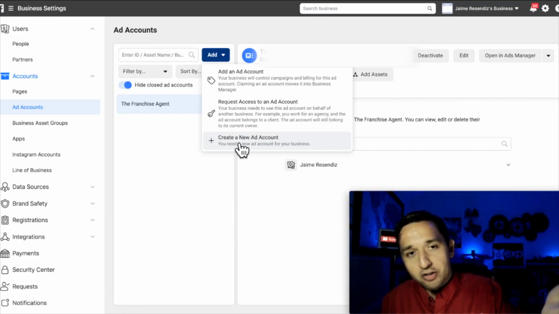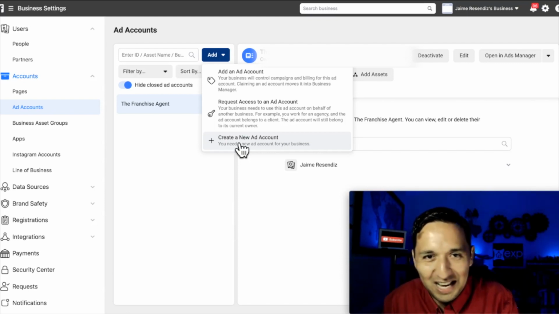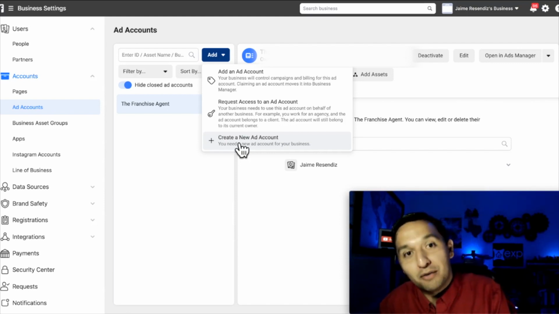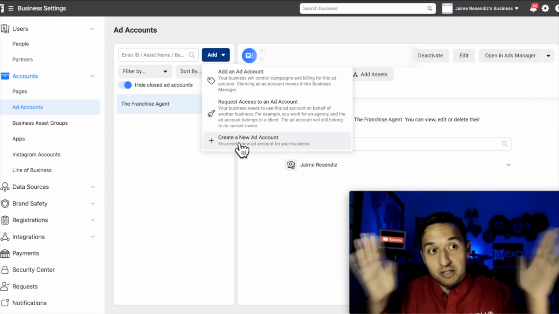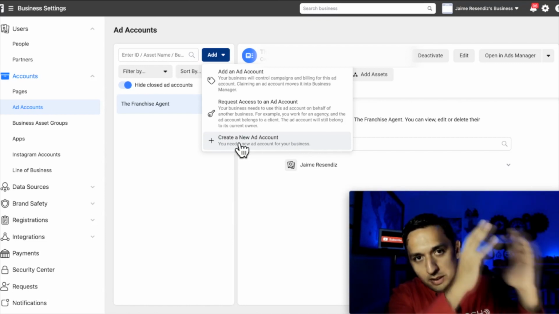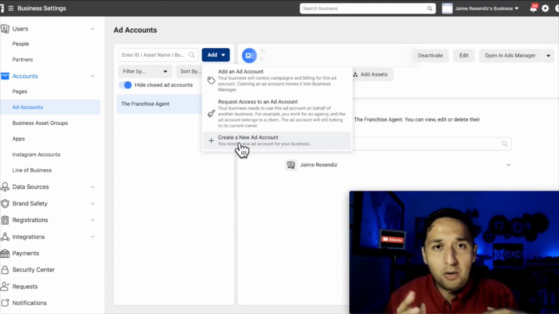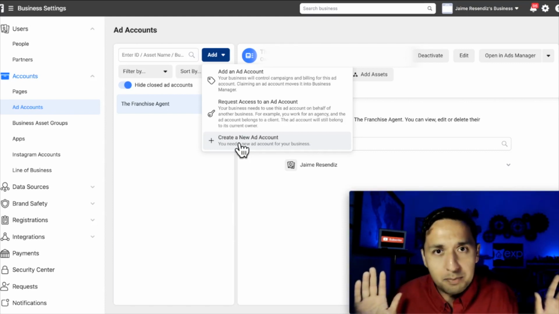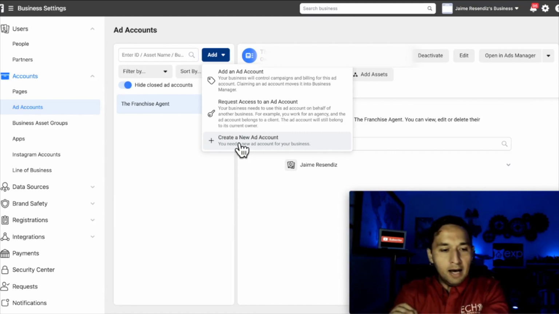And then the personal, I've lost that one so many times, but thankfully I have been able to appeal those, and I have won 100% of the time on that. But again, remember, you have those levels of separation. If I was only gambling with my personal ad account and I got struck down, I would not be able to run any types of ads. I wouldn't be able to manage, I wouldn't be able to edit, I wouldn't be able to do anything. I'd be dead in the water and the business would be over, right? So anyway, I don't want to scare you, but I just want you to know what the differences are.